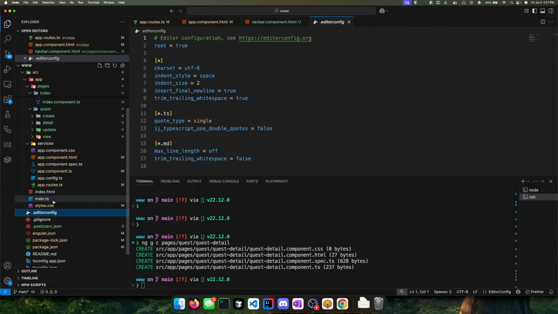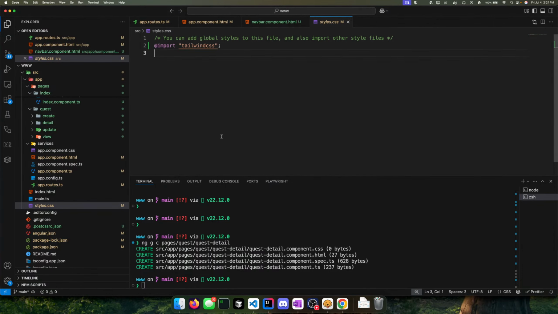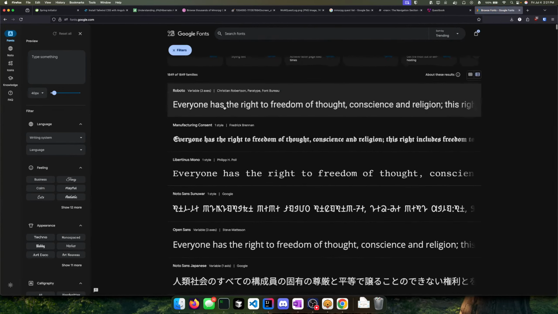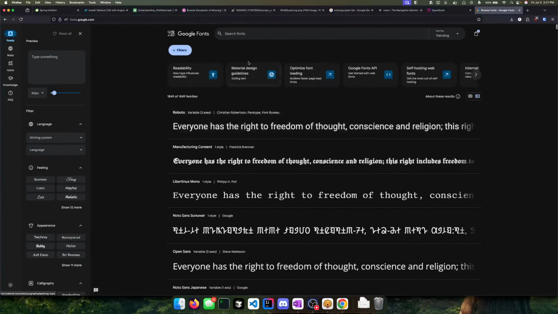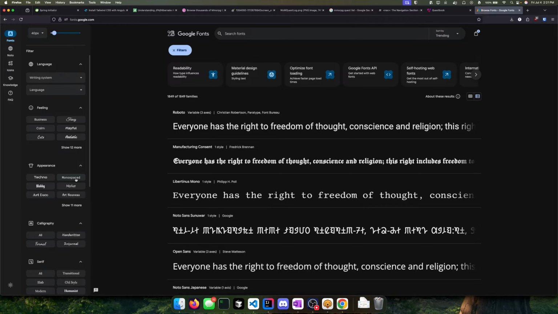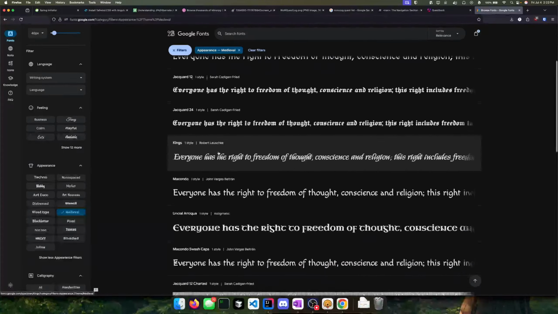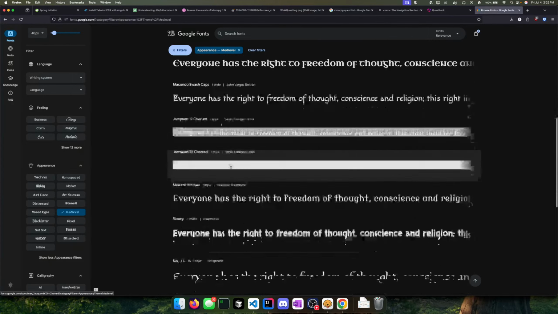Okay, let's look at our default font. Let's look at some fonts, right? I don't really want a monospaced one. This is interesting. It's giving Lord of the Rings.